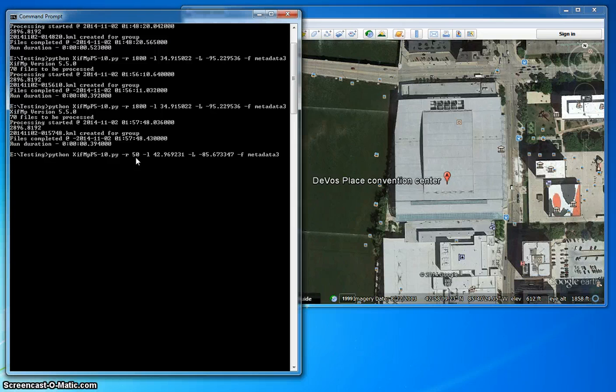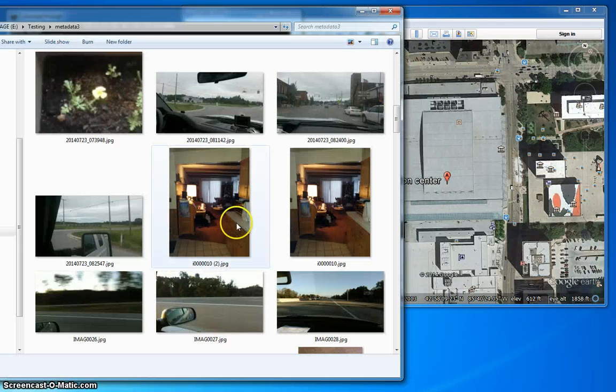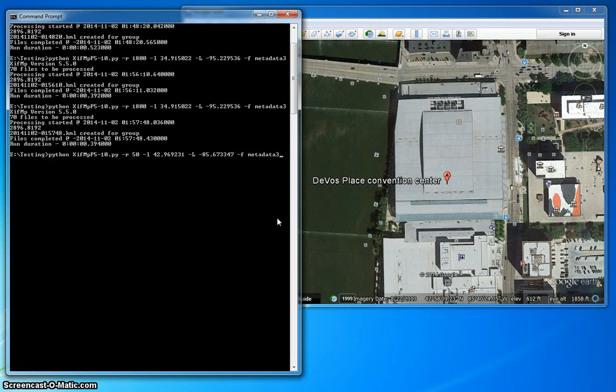So I'm going to go ahead and run this. It is actually going to sort through this cache of 70 photos. It's going to identify which ones have GPS coordinates embedded within the metadata of the file itself, and then it's going to map them if it does, and it's also going to give you information on whether those picture files or images were mapped or not. We're going to go ahead and run it because this is the best way to illustrate what this helper program can do with Google Earth. So we're going to go ahead and run that.